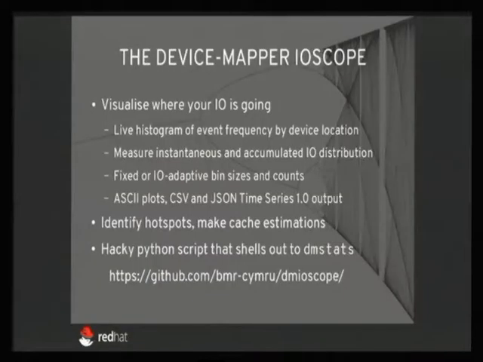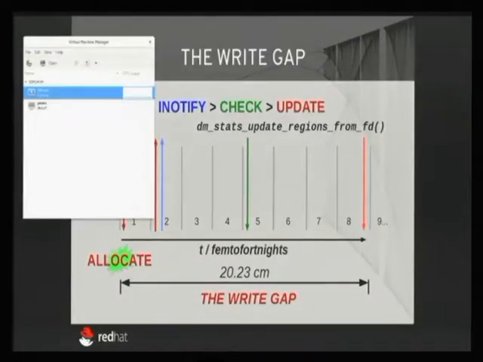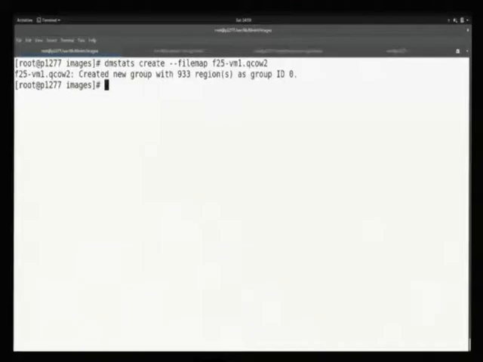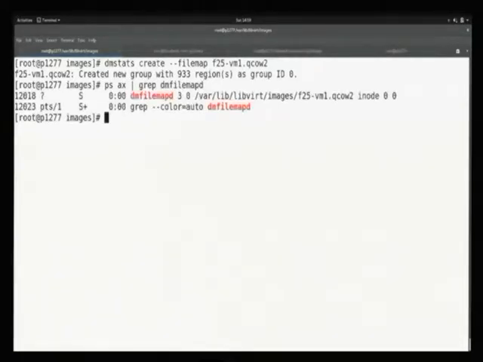Let's just have a look at the daemon before we head on to iostats. So I mentioned there's a daemon. Actually, it was running, I hope. Yeah, there we go.